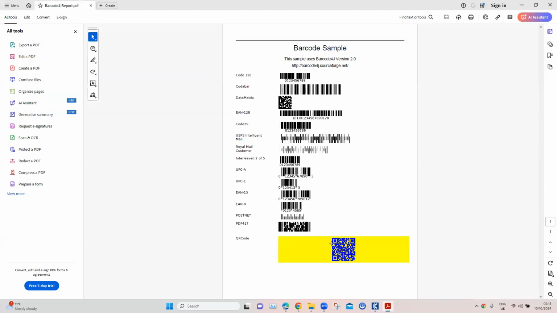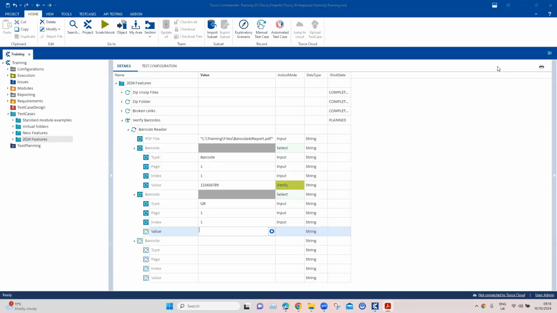So what I can do is take a fail first approach here. I knowingly fail this particular test case so that in the verification step, I would come to know what the expected result is. In an ideal scenario, you would already know this because you would get that in your requirement. But for now, I don't know this, so I'll put some random value here and I expect this verification to fail. So let's go ahead and execute this now.